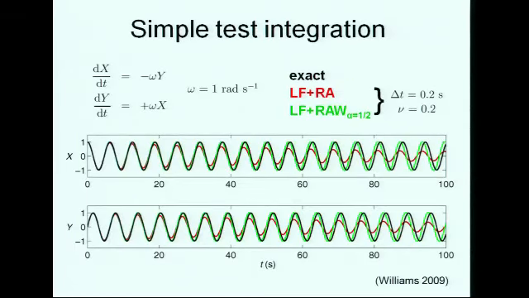So here's a simple test integration of this simple harmonic oscillator system with given frequency. I'm plotting the solutions for x and y here, the exact solution, which is of course known analytically to be sines and cosines. The red is what you get if you use the scheme that is used in contemporary climate models, and the green is what you get if you use that modified scheme where you do the two equal and opposite displacements. And you see immediately the well-known dissipation, the spurious numerical dissipation of the Robert-Asselin filter, which is relieved by the proposed modification.